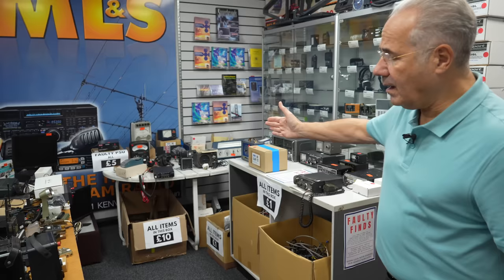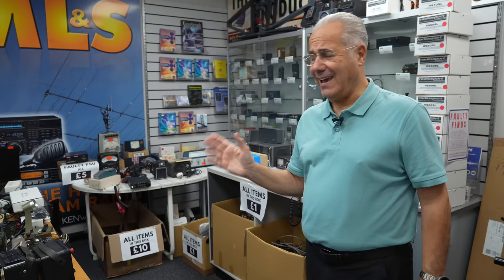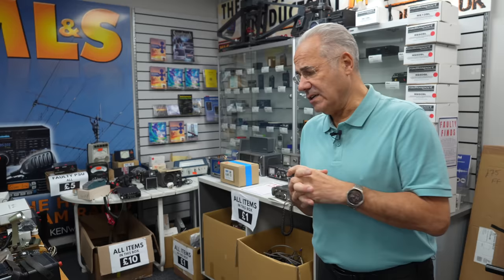Our faulty finds section is diminishing, complete with garden furniture — I noticed if you make an offer on that garden table you could probably take that away as well. Just to remind people, you can't mail order any of this so you have to physically come along to the store. I'm very sorry if you live at the other end of the country or in Sweden, Germany or France — you physically have to come along.